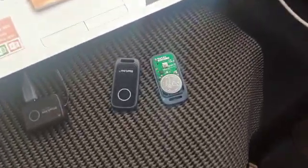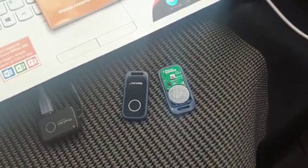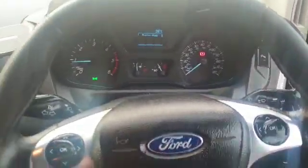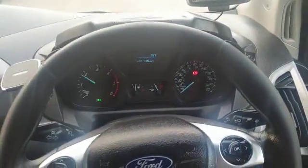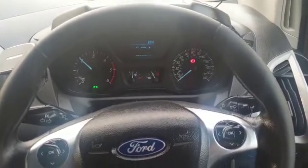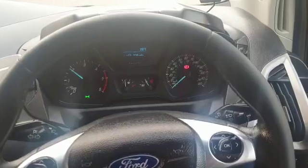With that tag, you can also have it doubled up as an anti-hijack. So if you've got anti-hijack activated, you just open the driver's door — it's now looking for the tag. Shut the door, and then take the battery out of the tag. I'm going to increase the engine revs as if we're driving down the road. It's now looking for the tag, and now that we've taken the battery out, it's going to go into anti-hijack mode, so it should start beeping.